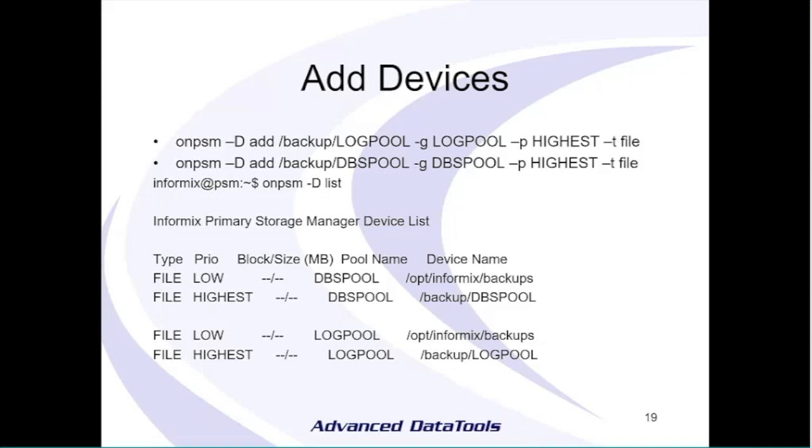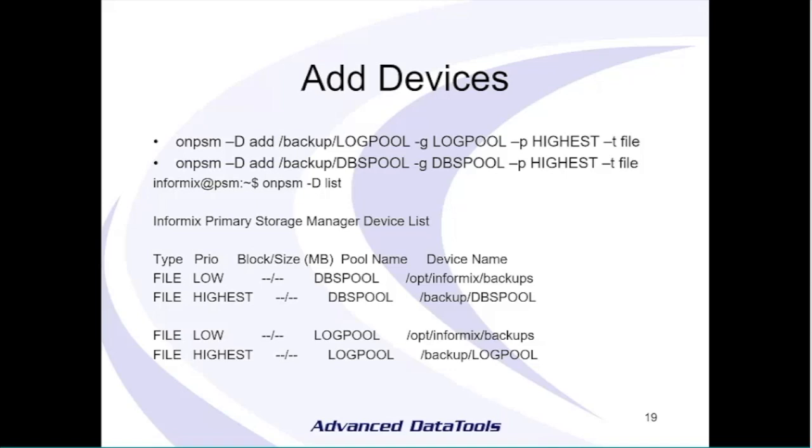So what you see here is it actually adds a path device by default, INFORMIXDIR/backups, but that is a low priority. So we've added our 2 here at the bottom, DBSPOOL and LOGPOOL, where you'll see that priority is highest. So it'll all write to there, and if it fills, then it will fail over to INFORMIXDIR/backups. On a production system, I'd probably remove the default backup device so you don't accidentally back up into your actual INFORMIXDIR. Test system, do what you want to.